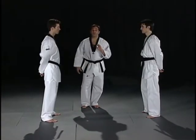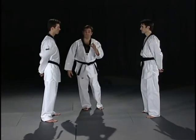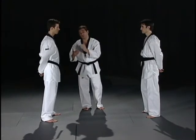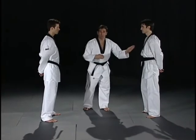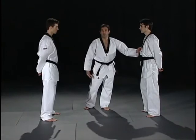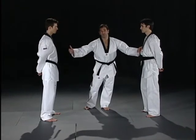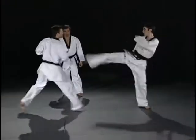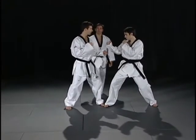Partner drills number 3 and 4 will focus on the last techniques that we did on the targets and in the air. It'll be round kick attack, pata chuggy counter. He's going to respond, though, with a round kick counter. So he attacks with his round kick, and then he counters that round kick. Fighting stance. Very nice. Let's try it one more time.